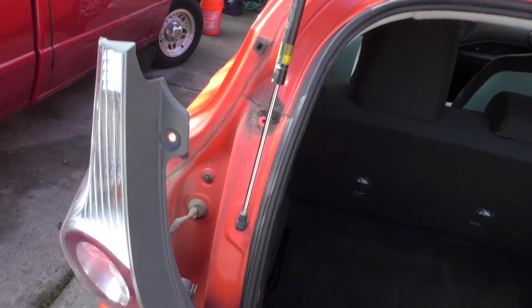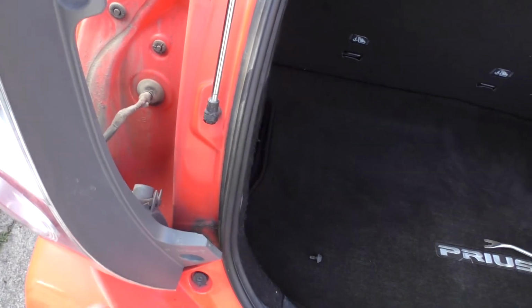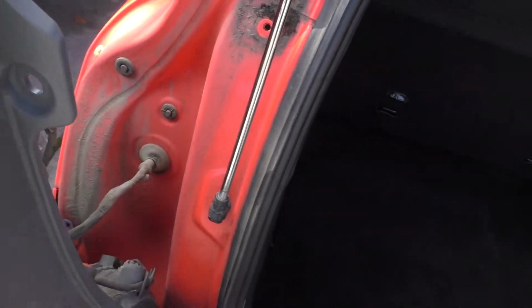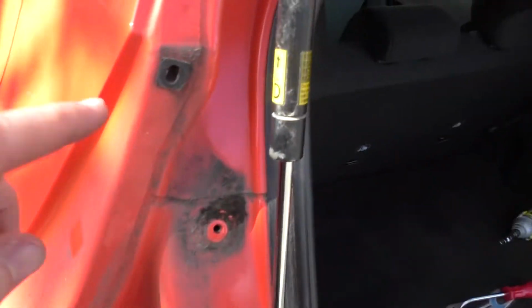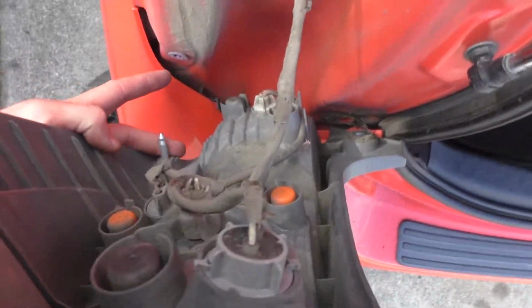Yeah, so when you take the taillights off, there are going to be two 10mm bolts. You just have to open up the trunk, and there's one on the top and one on the bottom there. And then there's a thing up here that goes into there, and there's one down here near the bottom on the outside that goes into there.